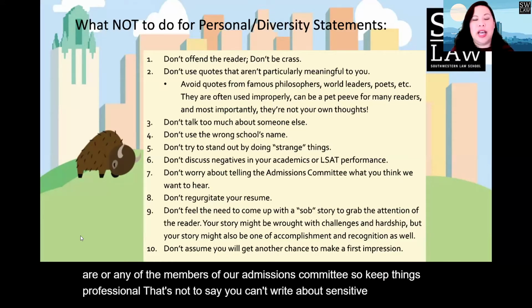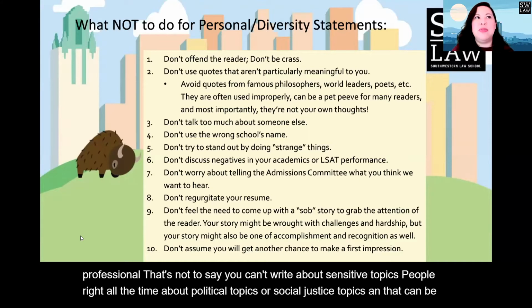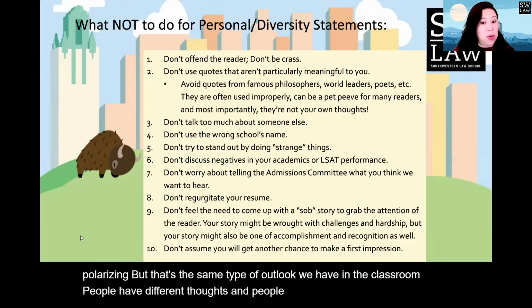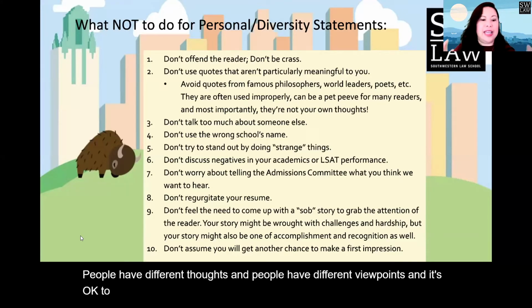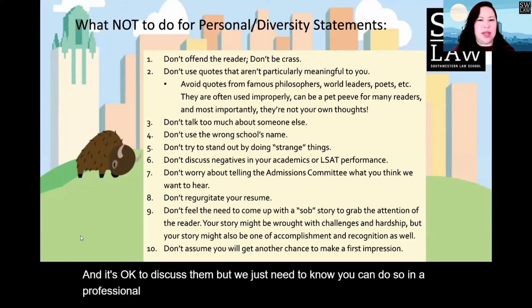People write all the time about political topics or social justice topics, and that can be polarizing. But that's the same type of outlook we have in the classroom. People have different thoughts and different viewpoints, and it's okay to have them and it's okay to discuss them. But we just need to know you can do so in a professional and civil manner, okay?